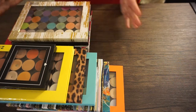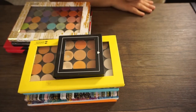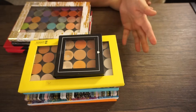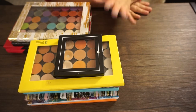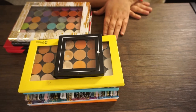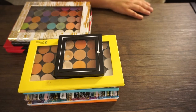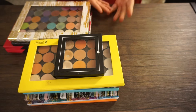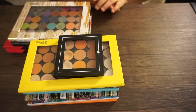I kind of wanted to clear these out because I have so many of these and I just don't get around to using all of them, and so many of the colors are very, very similar. I kind of want to go through and swatch things that are similar, swatch things I maybe have in other palettes, and some of these are just broken and falling apart, and some I just never, ever reach for because I'm just not a fan of the color anymore.